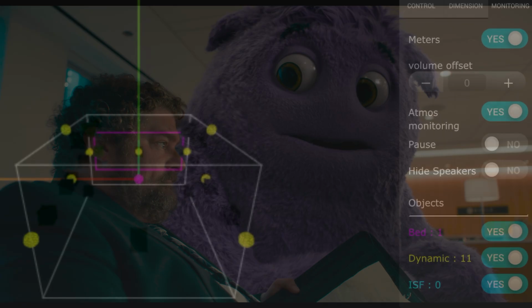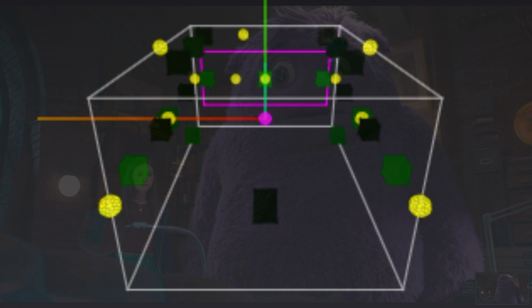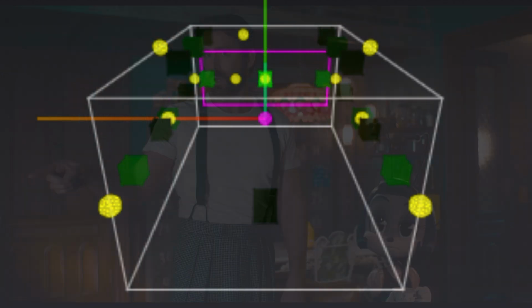Before we take a look at the audio and see how active this mix is: as you can see, this mix has 11 dynamic objects right here. And for most of the runtime, it plays as an 11-channel mix. 7 lower channels and 4 top channels. The wide channels and the second set of surrounds get very little usage. If you're using 6 top channels, most of the action will come out of the top middles, although there are a few times where all 6 channels do get used.